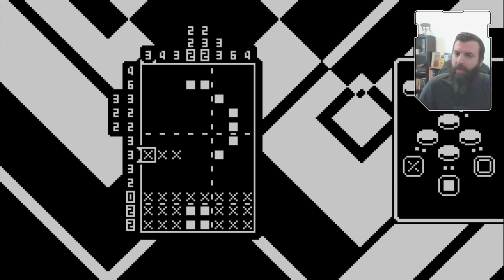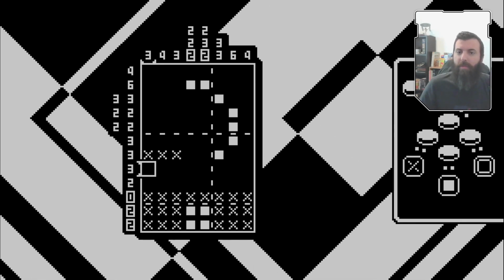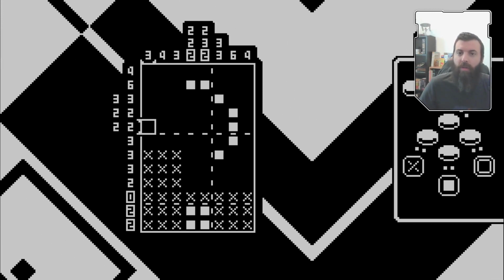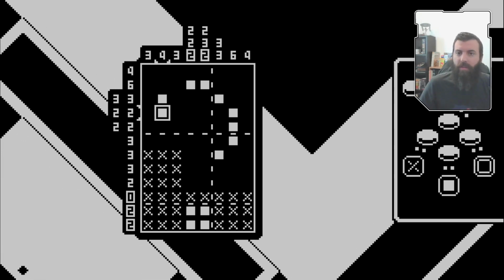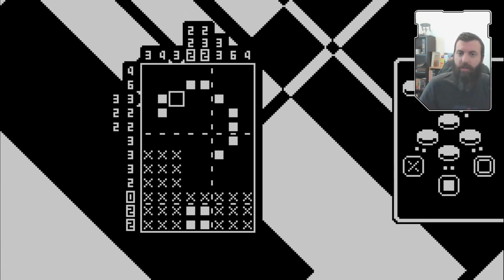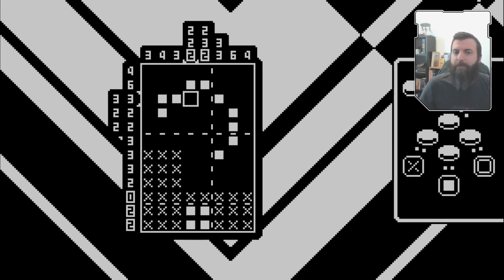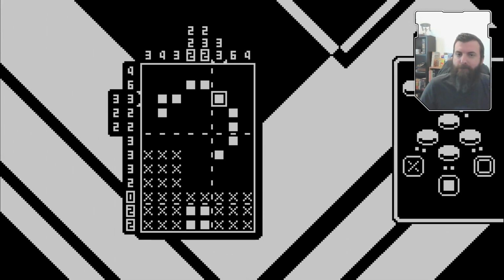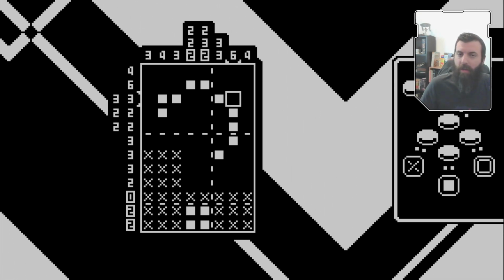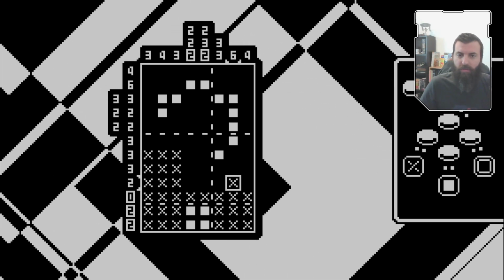Lets us know there's not going to be anything over here because the 3 couldn't. With that in place, we can blank out more of this stuff because these verticals couldn't fit here either. That means that we can blank in these pixels for the vertical 4. We can look at our 3 here and say, all right, that has to come to at least here. With this pixel filled in, that means that this horizontal 3 would have to at least come to here. Lets us rule out a little bit down here.